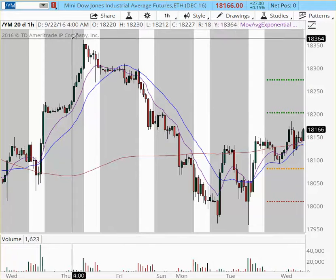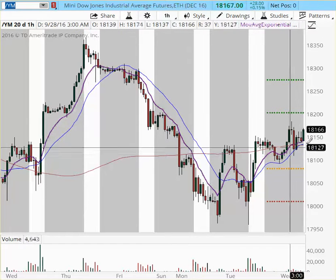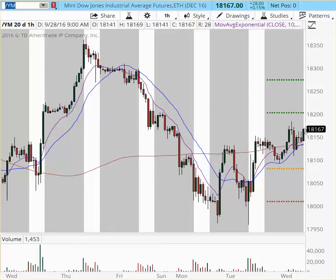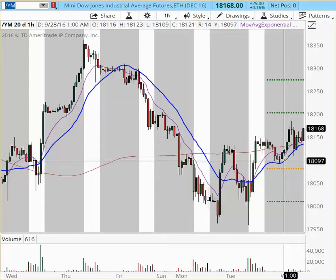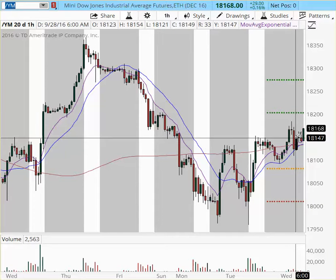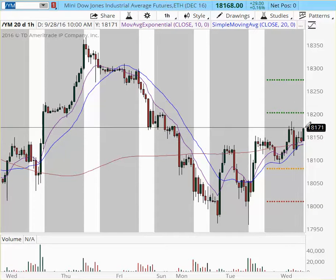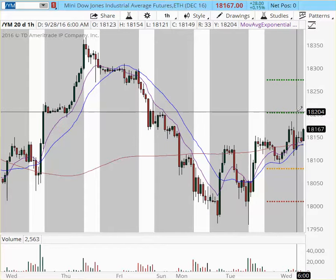We're going to start with YM, and in front of us we have an hourly chart. So we had an advance overnight. We found support at 18,100 in YM and a secondary support level at 18,150. From this point on, we're seeing a little bit of advance and moving higher. And obviously, as every time for the last few weeks, bullish biased for more upside into 18,200. This is going to be our first target area.